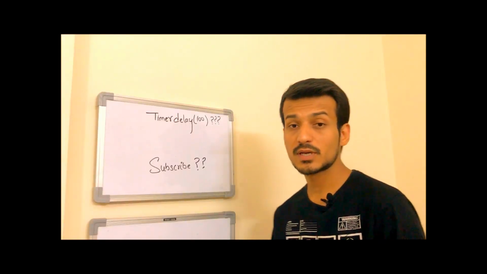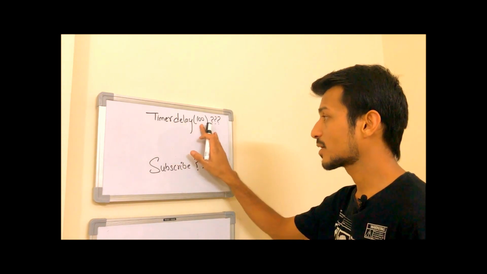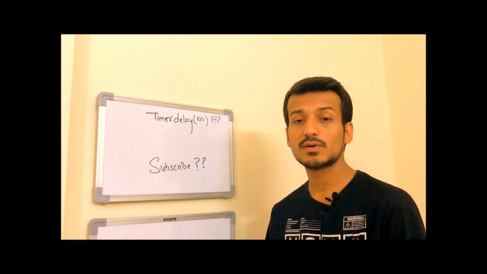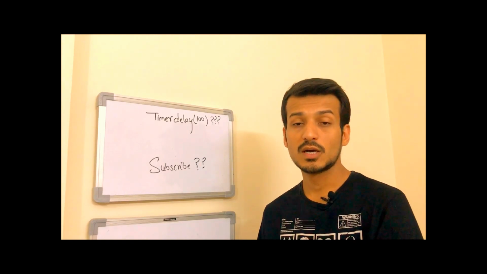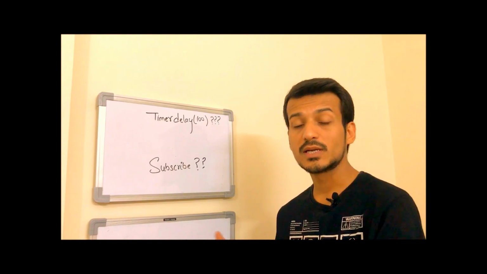And if you want to know how I have used timer logic to generate a delay of 100 milliseconds or any other time slot, you can comment here in this video, or you can wait for the next video, because the next video is going to be on the timer peripheral, where I will explain how the delays are generated using timers.